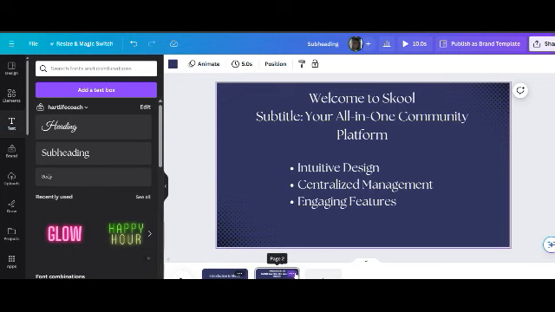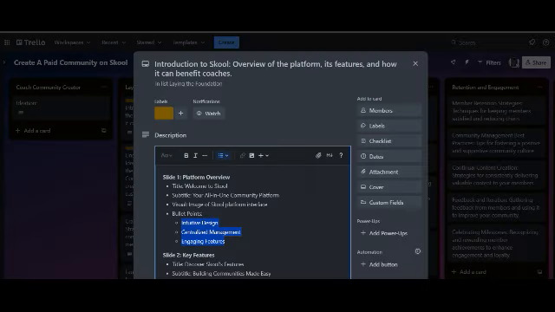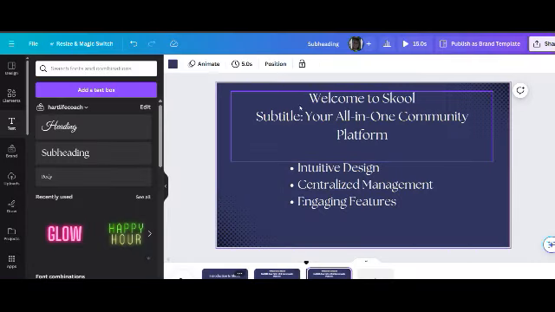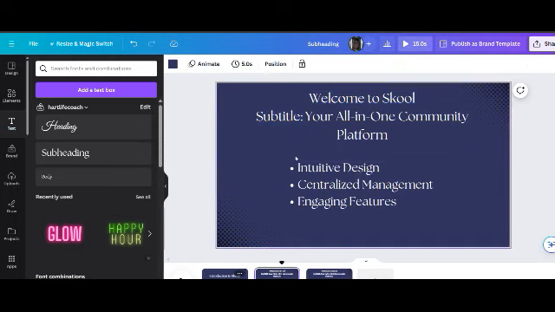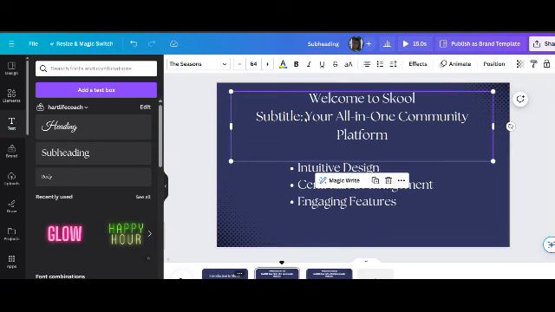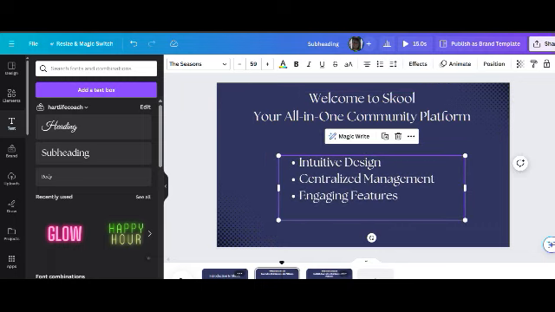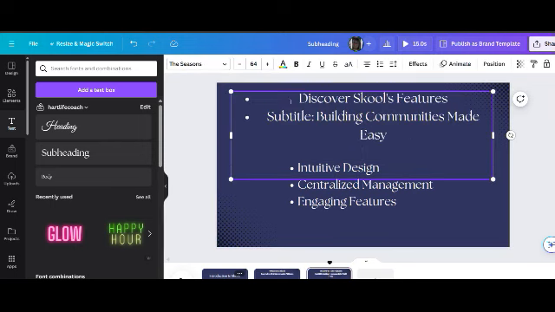Okay, so then when we do the next slide, I'm going to duplicate this page again, and then we will come over here and Control C. I think I might have picked that other subtitle. I'm going to delete that on this one. Okay, I'm going to go back over here to this one, and we're going to just copy and paste over the top of that.